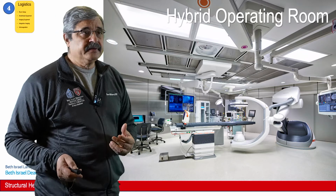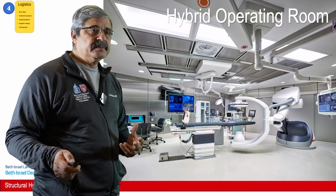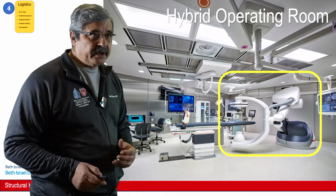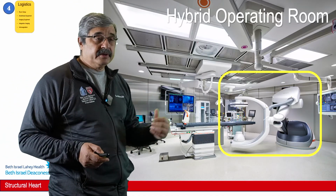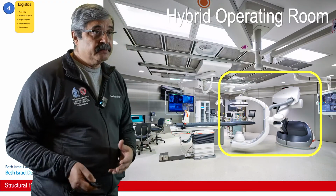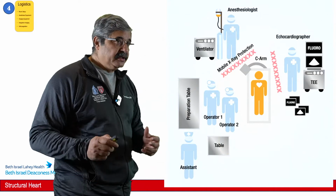I'm sure you all have seen this hybrid operating room. You have a bunch of them in your medical center. We've just been blessed with about 6 of them. We do a lot of this stuff in our hybrid operating rooms. The key part in this one is this machine, which is the C-arm, a menacing looking, robot kind of a thing, which moves very fast and is very, very powerful. I have myself been knocked out a couple of times with this machine and hurt my knee. And our ultrasound machines have multiple times been broken by simply the force and the speed of motion of this machine. So you've got to keep these things in mind.